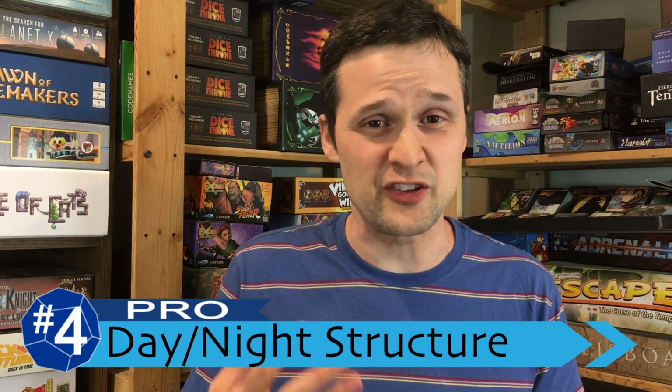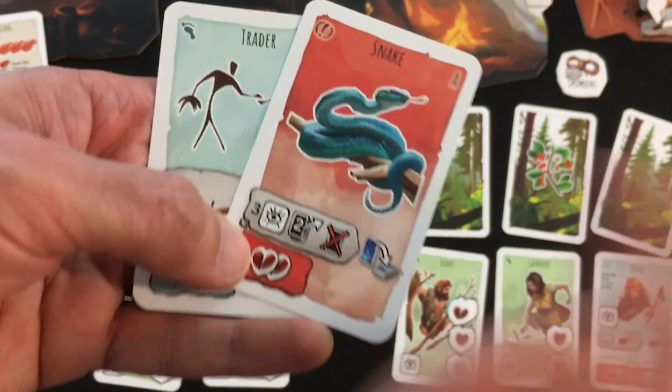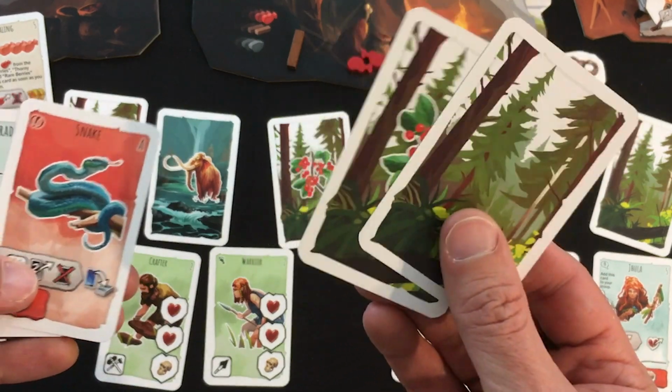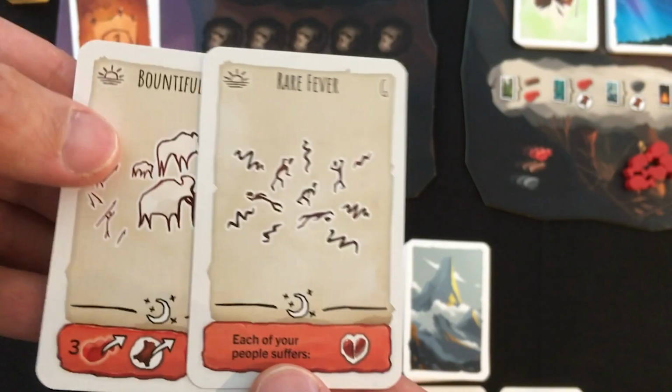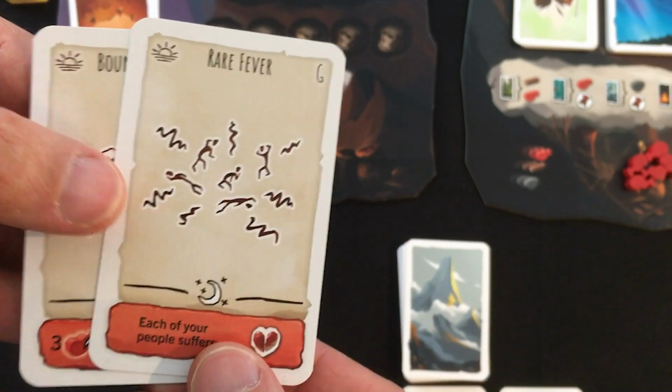But we're going up to a pro for my number 4, and that's the day and night structure of the game and how you'll go through the deck of cards over and over again. So in a given round of the game, first you have a day where you divide all the cards between the players, and the day does not end until you've gone through every card, either discarding or playing it. And then you have a night phase where you have to feed all your people, and based on the scenarios you're playing, pay some other costs or potentially lose the game.